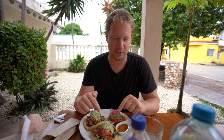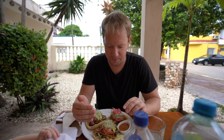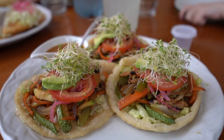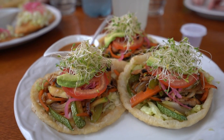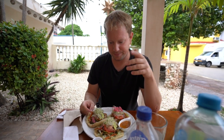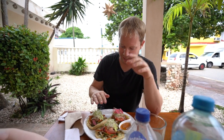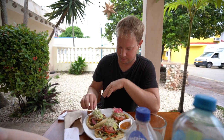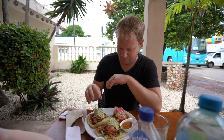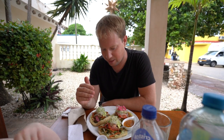All right, so the best food in town are these vegetarian sabotes. I would say this is the best food in at least our experience of Mexico thus far. These are basically a common street food that's been elevated at this restaurant. So it's this crispy little pastry as a base. And one time it came with refried beans on the bottom, this time it didn't. But it's just chock full of vegetables, carrots, and pickled onions, which are the best.